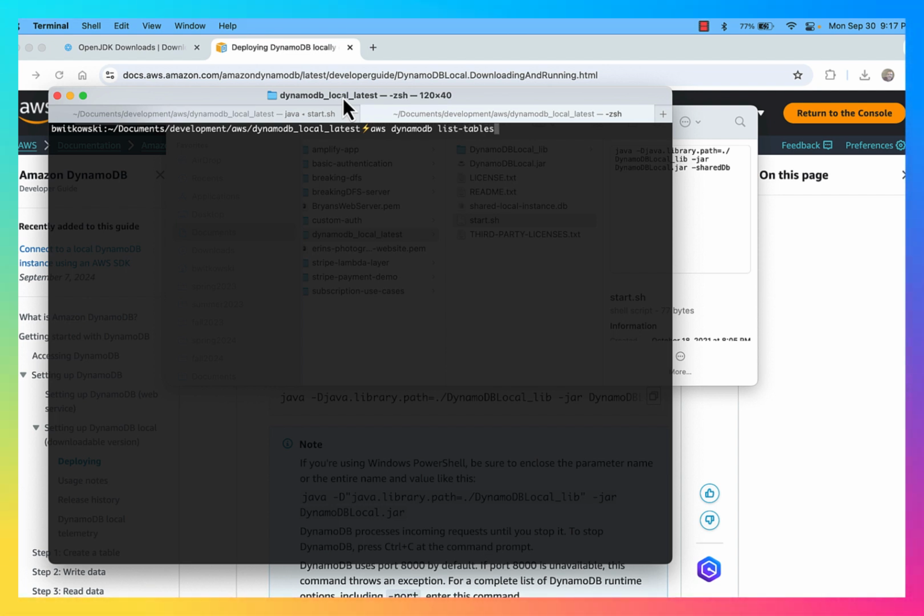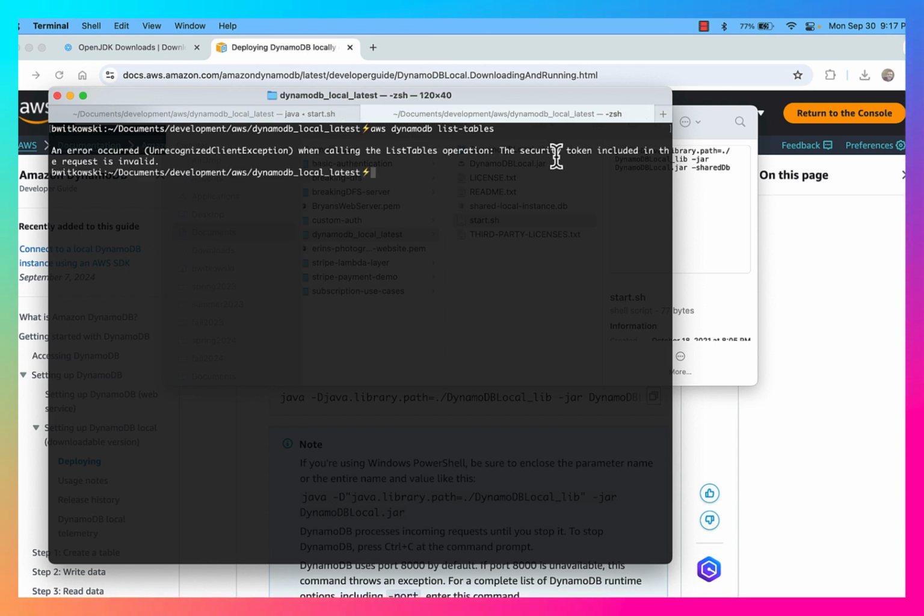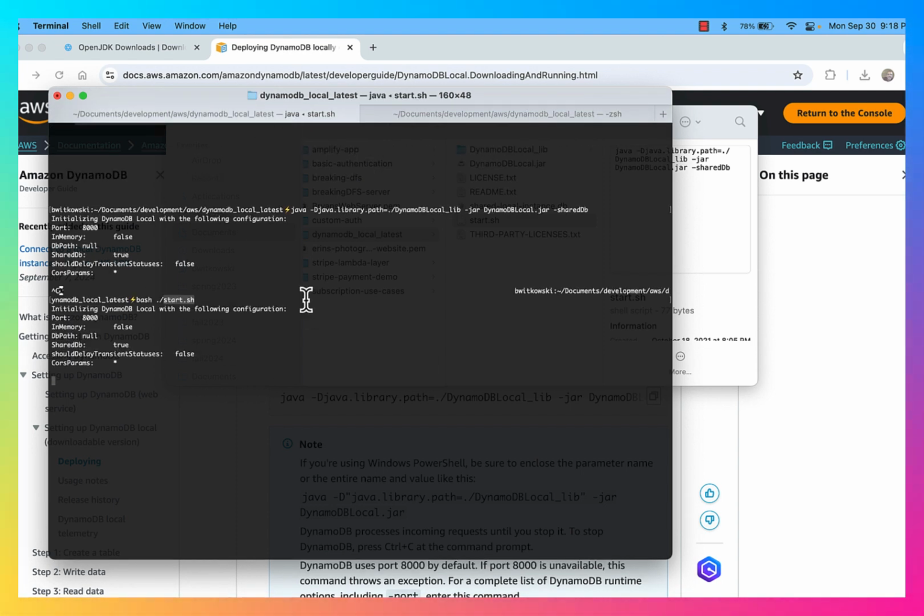And if I run the list tables command right now, I think it will fail. I'm not positive of that, but I think it'll fail on my computer right now. Eventually I get that the security token included with the request is invalid. So when I run this command, AWS against the DynamoDB service, and I say go ahead and list the tables, what I'm really saying is go out to the cloud, look at DynamoDB, and list the tables. Well, in this case, I don't want to do that. I actually want to list the tables that are running on my local machine. I want to see the DynamoDB tables that are running on my local instance.